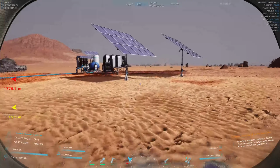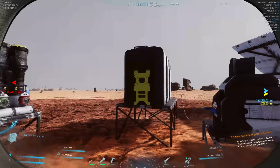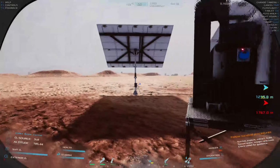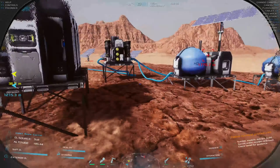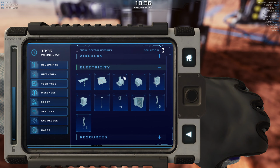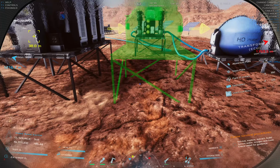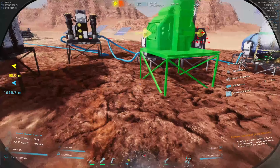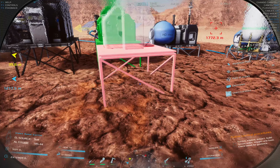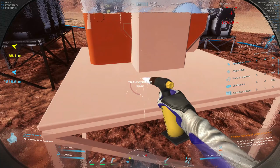All right, so we've got these two panels set up. Boom, coming into this transformer, going into this battery. And then we just need to set up one more. And this was not the best layout. Yeah, not even close. Okay, so we got those two. So let's get one more transformer. And let's flip you around. Boom, boom. Can we move it one more section? Oh, you know what? Let's go here. There we go. Torches 3. Let's get this up. Come on. There we go. Thank you.